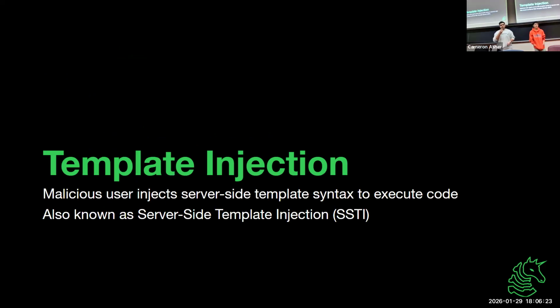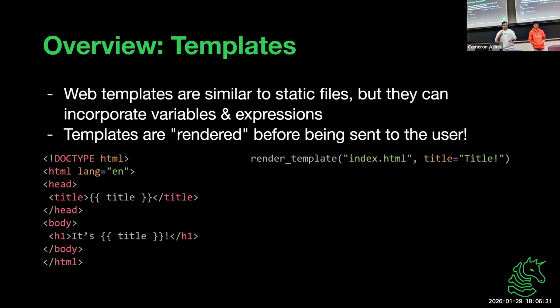So next up, we have template injection. This is where the user injects the template syntax to execute code. So starting with a general overview for templates, web templates are very similar to static files, but they can incorporate variables and expressions. This is most common if you've worked with Python and Flask, Jinja, those types of things.